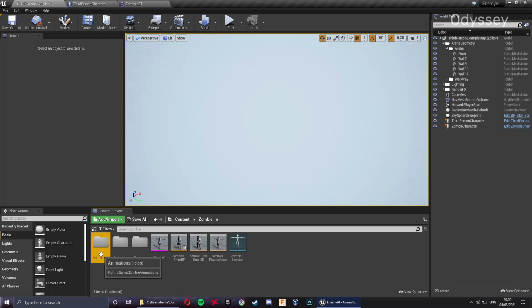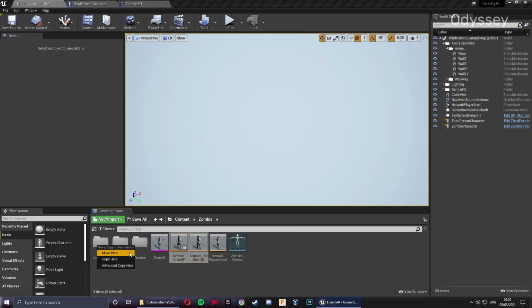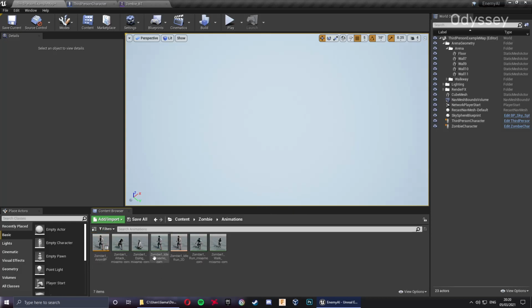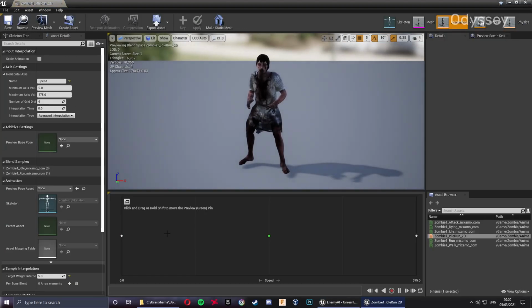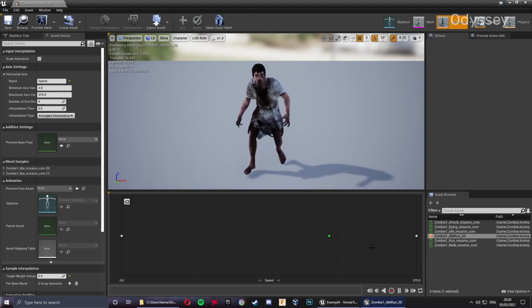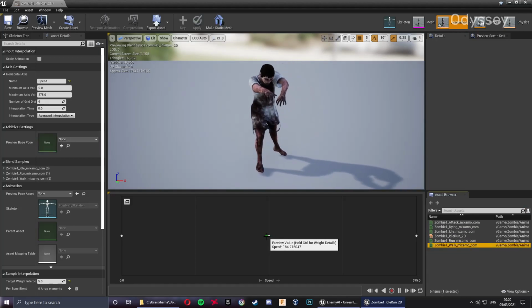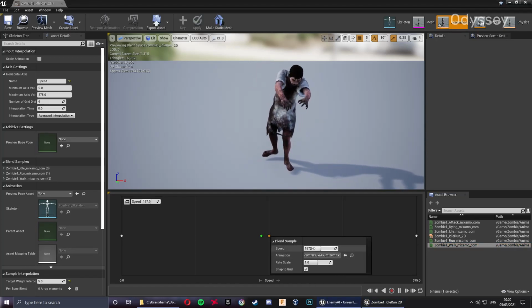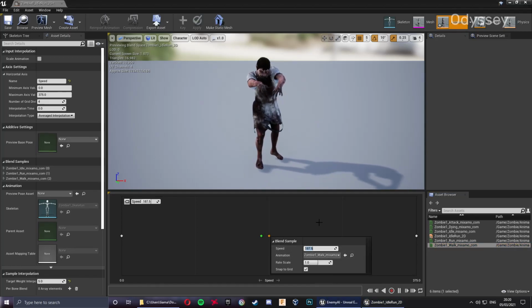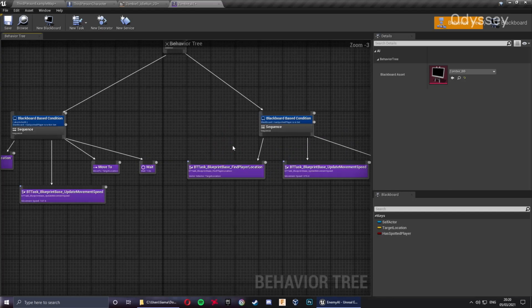So go into your zombie animations. There we go. Go into idle run. So now we've only got two states here. We've got idle and our running. We want to add an intermediary here. So drag in your zombie walk. There we go. Cool. And then this one has taken a value of 178. So copy that value from here and punch that into here. 178. Cool.